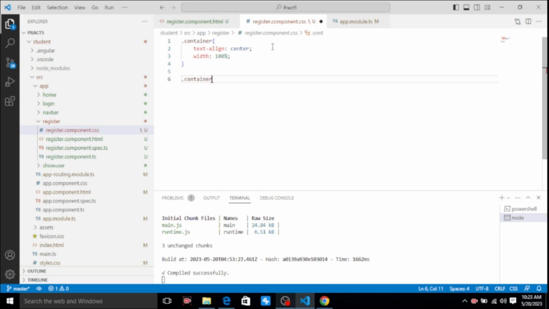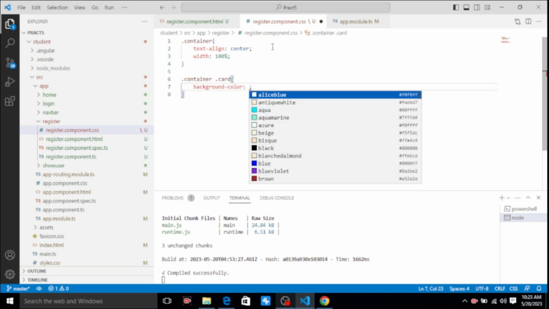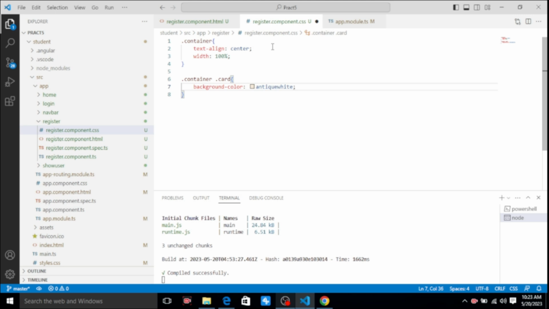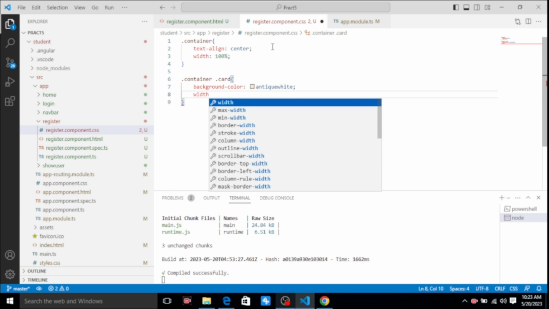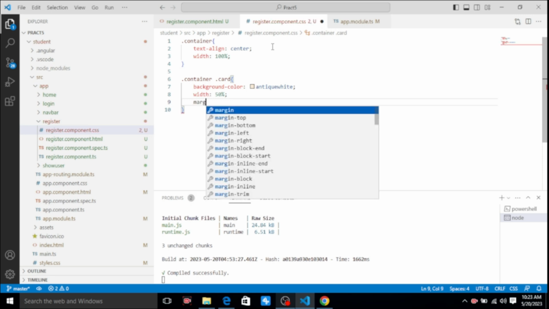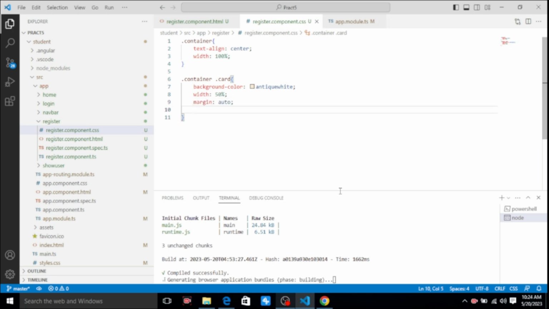Container dot card. Background color, okay, antique white. Width is, suppose, 50%. Margin is auto. Just check it.